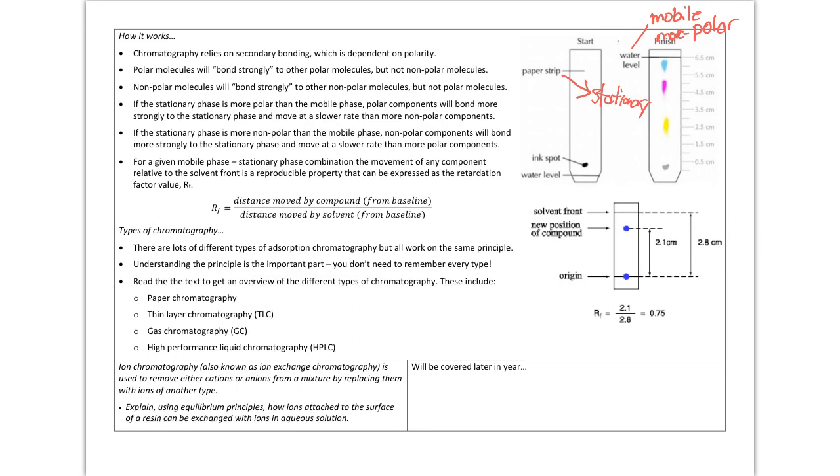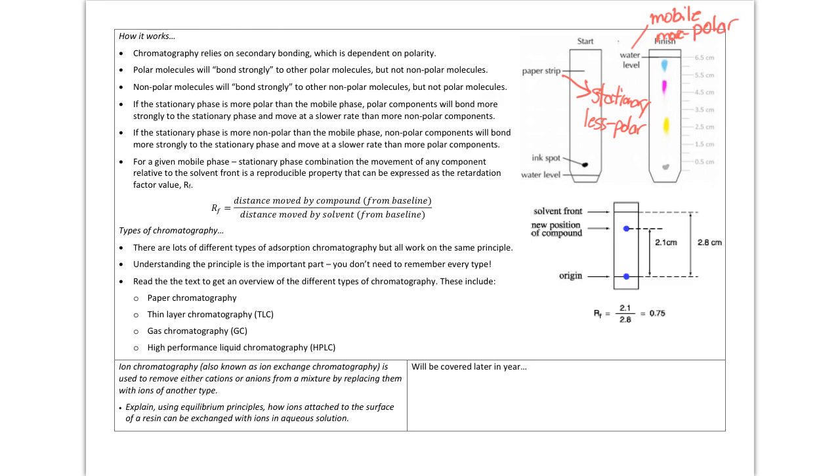Sorry for the messy writing. And we're going to regard that as the less polar. The paper is less polar than the water. And you don't need to be able to work that out. The question will always tell you that. So what that's telling us here is it's a bit like the bottom case.